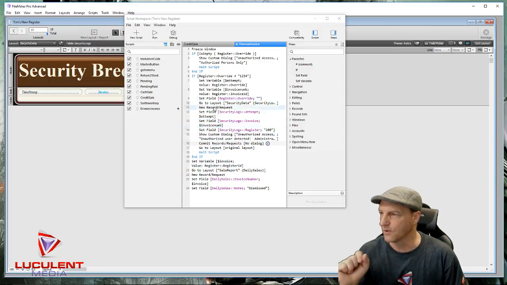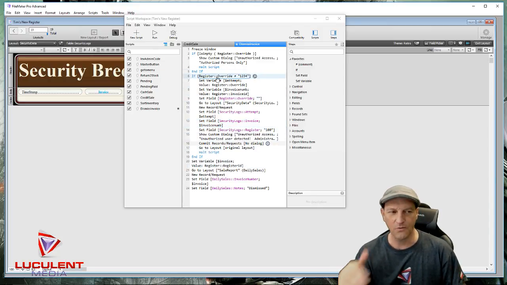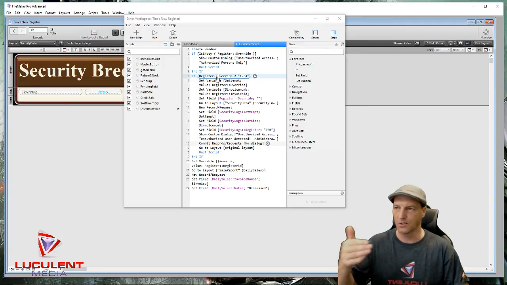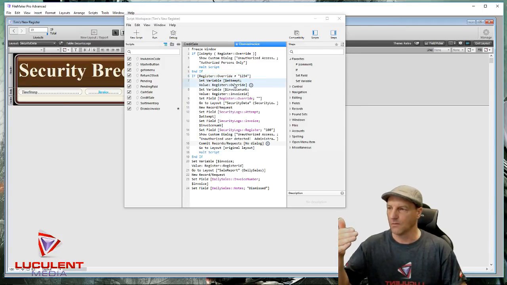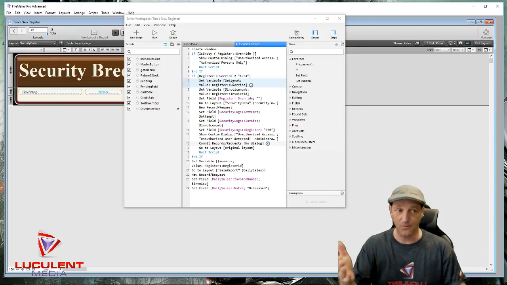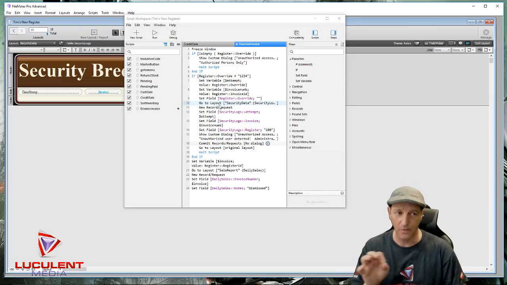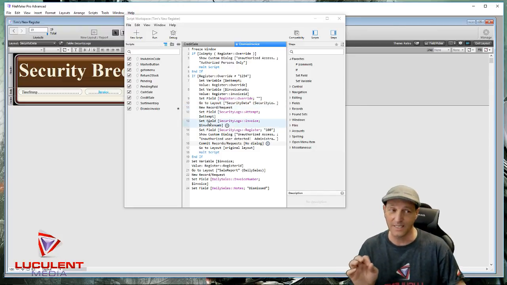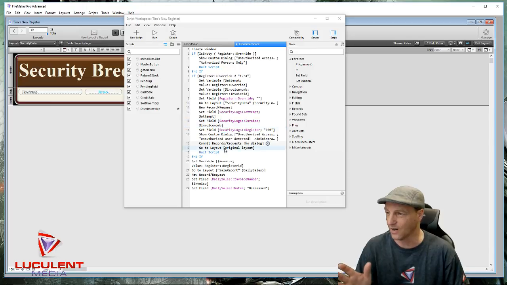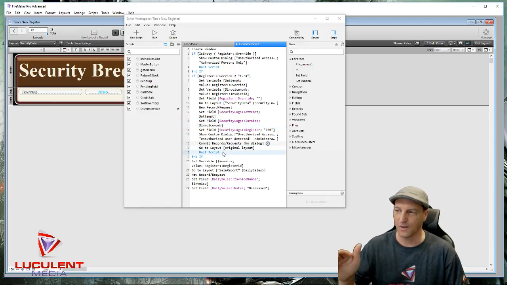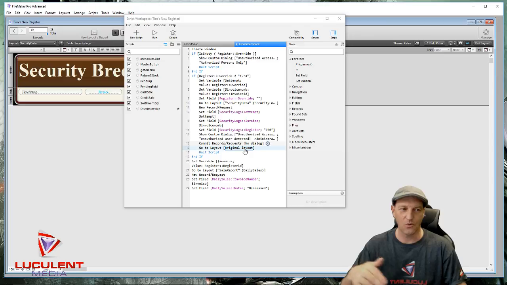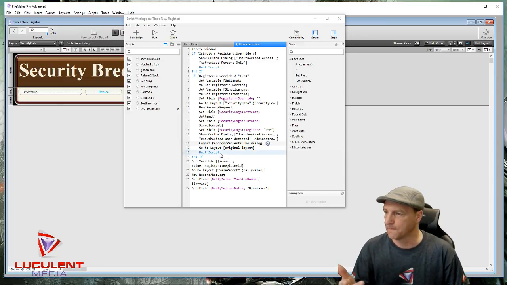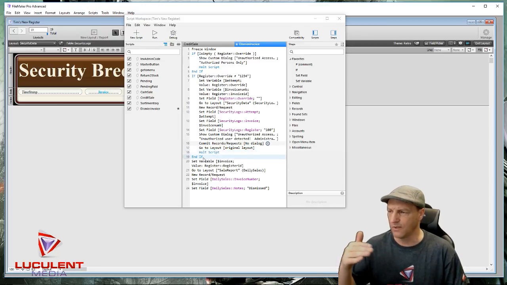So now what we've done is we've gone in and we've said, okay, so if you add the incorrect security access code, or anything except for the correct security access code, it's going to take all of that information. We're going to put it on a different page, a security log page, so we know that you actually did attempt and we know what you wrote, the whole nine yards. And then it'll halt the script here right after it takes them back to the original layout, which is where they started from. Now, then we've ended that if.